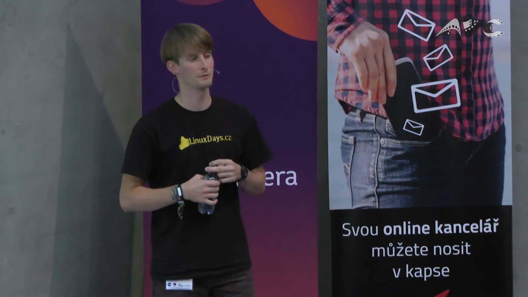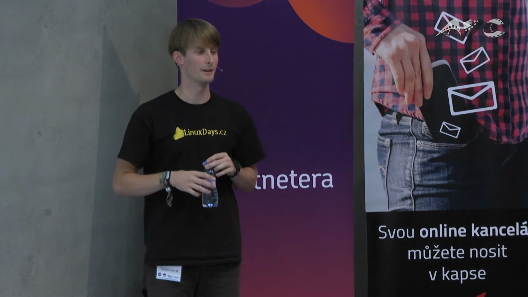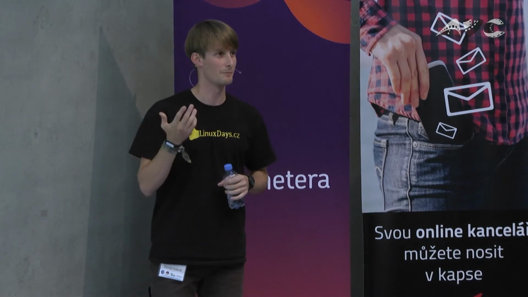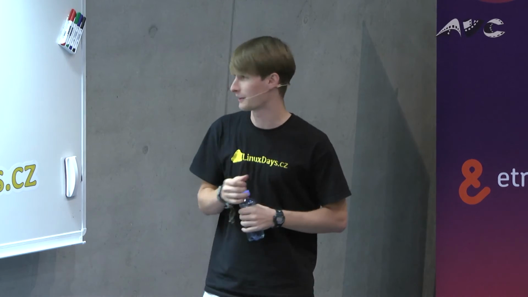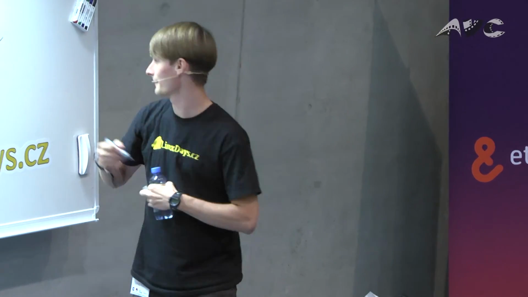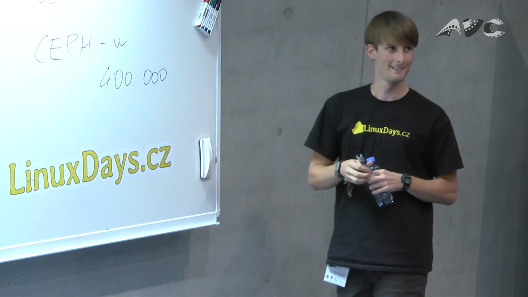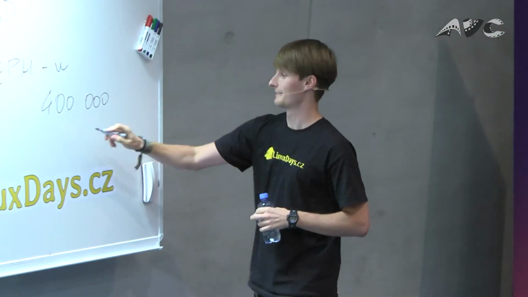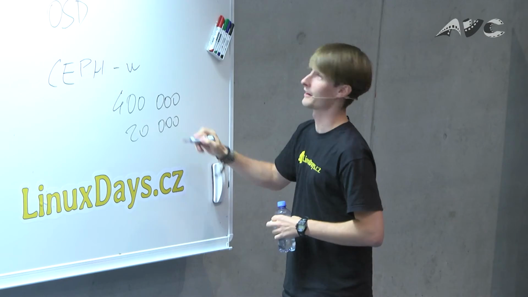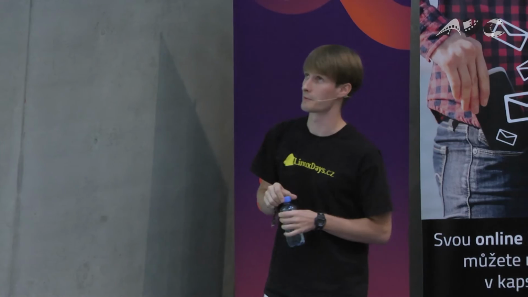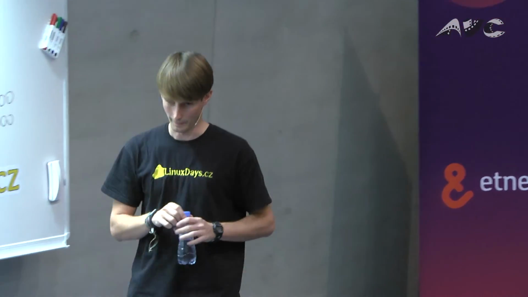Can you guess how many people would be registered in LinuxDays if the registration took 1 year? Any number? I don't have any gift for you, sorry. 400,000? It's a fairly big number. Isn't it such a big number? It's about 20,000. I will show the graph of the registrations later, but I'm afraid it will not work this way because everybody wants to register on the last day.